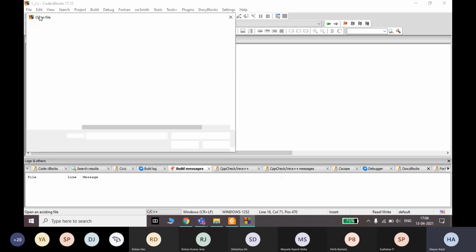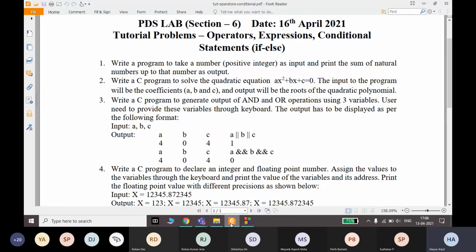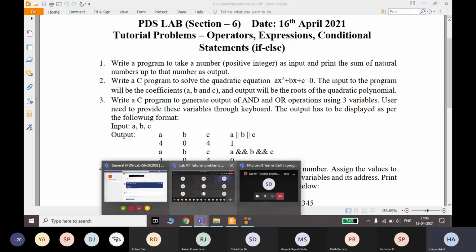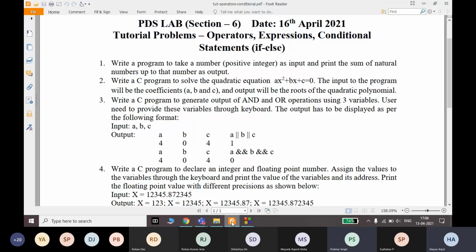Let's go to the third one now. Third question. Suppose this question comes in the assignment: is the amount of code you have written enough?